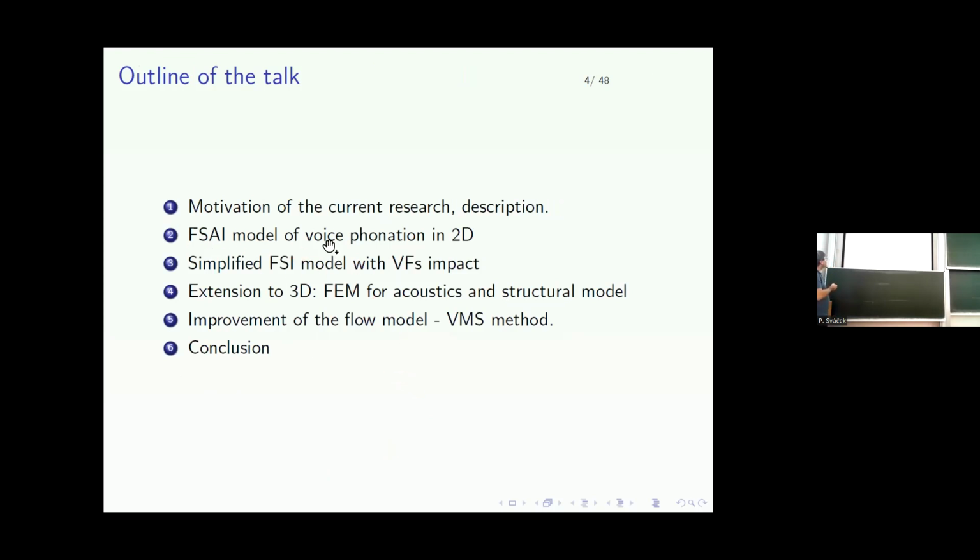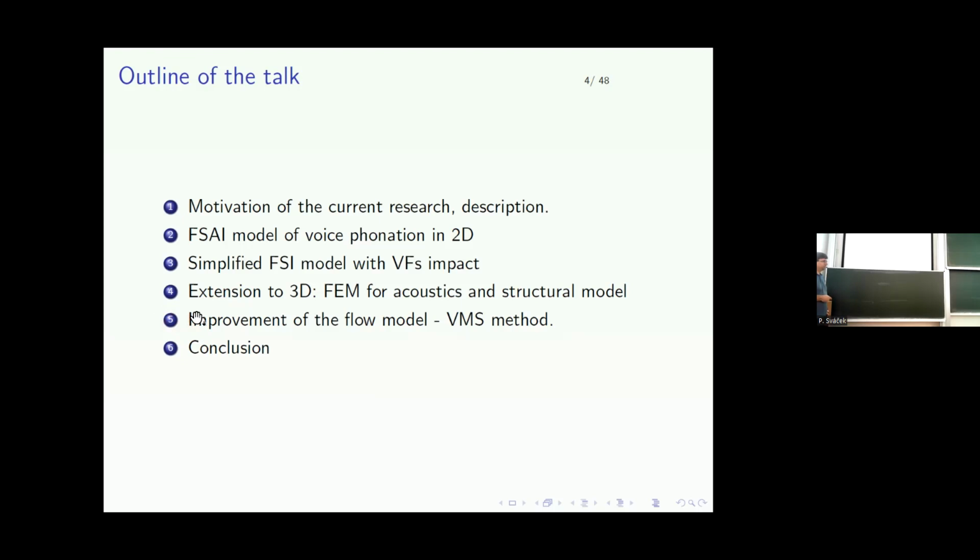So first, I would like to start with the motivation of this research and description of the physical description of the problem, and I would like to focus on some difficulties we need to overcome during the approximation. Then I would like to present several simplified models. First of all, is a Fluid-Structure-Acoustic interaction model of voice phonation in 2D. Then I would like to focus on a simplified Fluid-Structure interaction model where vocal folds impact will be considered, and then I will talk about extension to 3D, which is mainly motivated by the project.